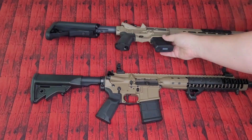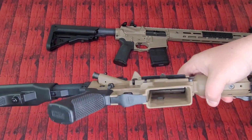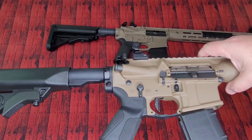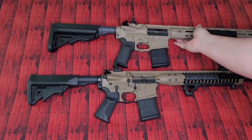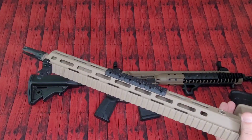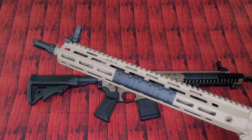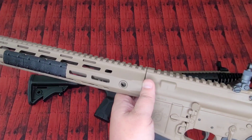And I compare it because, if you look on the inside of the LWRC, you can see Cerakoted all the way through. So it's not like it's an impossible job to get a quality Cerakote on something. So kudos to Knights on the wonderful shooting experience that is delivered through this rifle, but shame on them for the DuraCoat. Now this was made during COVID, so maybe they were just in a hurry, but I mean, come on, you got to do better than that, guys.